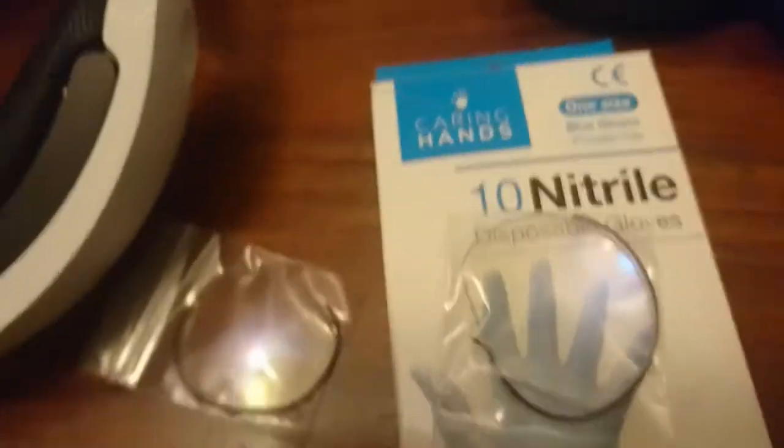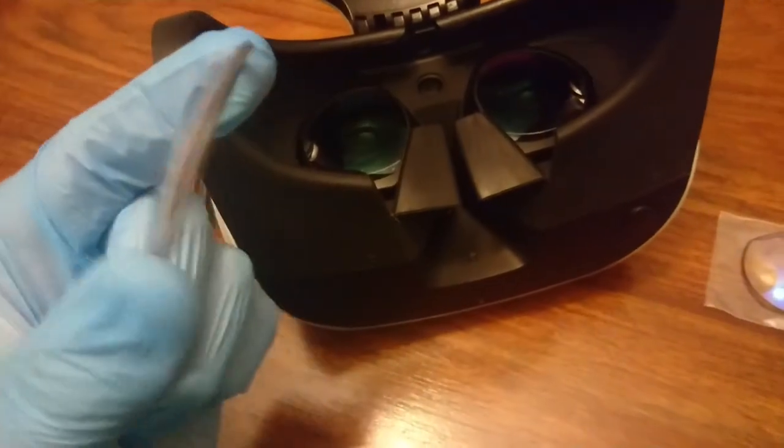So I've got the lens here — I've put the rubber band all the way around it, which helps hold it in place. You just get it the right way around, which you can see has the same shape as the lenses in the headset itself. It just goes over the top and fits nicely, then you press it and it clicks into place — gently — and that's one done. Then you do the same thing with the other one: get it over the top and it'll just click in. Job done.